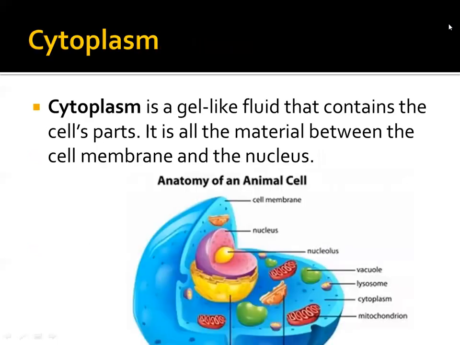Moving on. Cytoplasm. So I want you to close your eyes real quick. I want you to picture a bowl of Jello. Got it? Good. Now I want you to picture a different type of bowl of Jello. One that you probably haven't seen before. I want you to picture it with fruit inside of it. Let's say we were making Jello and we dropped in a can of fruit. Let's go tropical. We've got some peaches, some citrus, some other things that you never see except in a can of fruit.